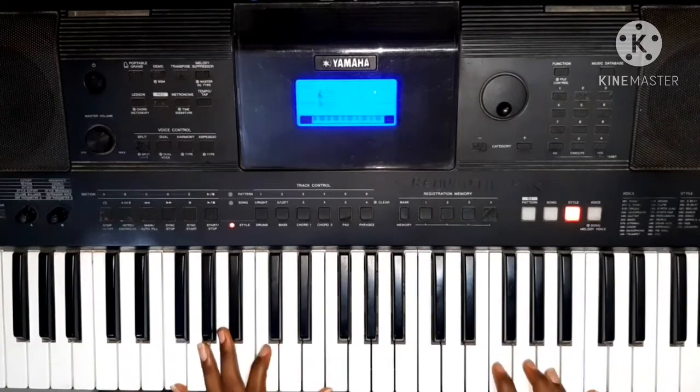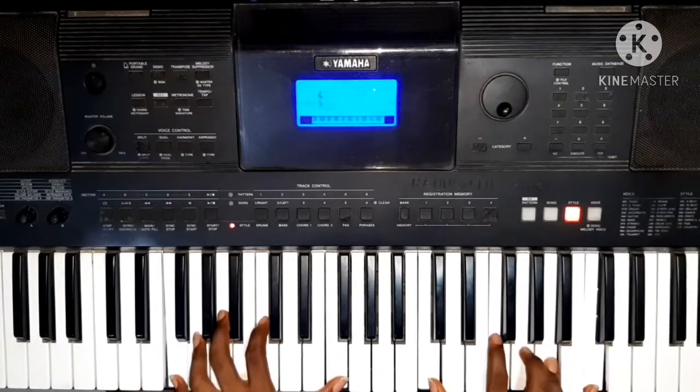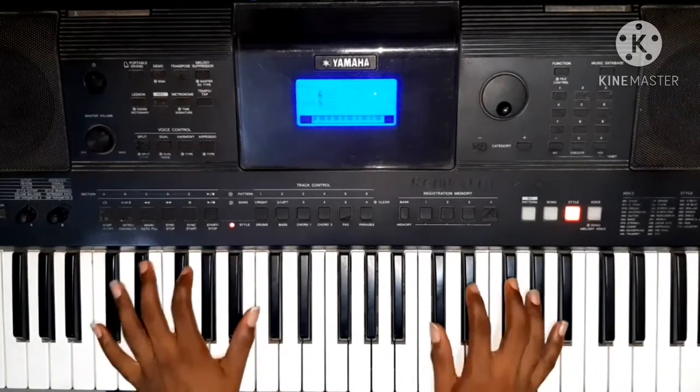So that's it. You continue playing that in this song till the place for the modulation. You will now go.